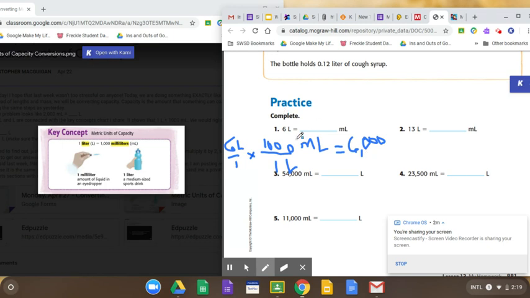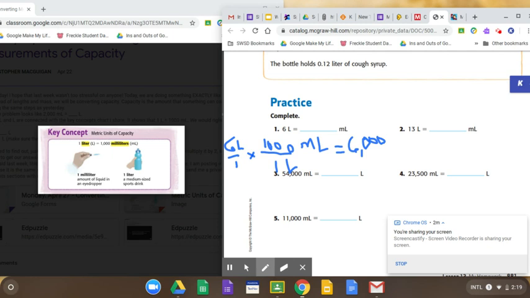If you're going to a conversion that is smaller, like milliliters is the tiniest conversion that you have, your number is going to be bigger because you're breaking it up into smaller pieces. If you're going to something that is larger, like the liters is the largest conversion we have here, then you're going to be dividing or making it smaller because you're compacting all those small little tiny pieces into one whole thing. So 6,000 would make sense.